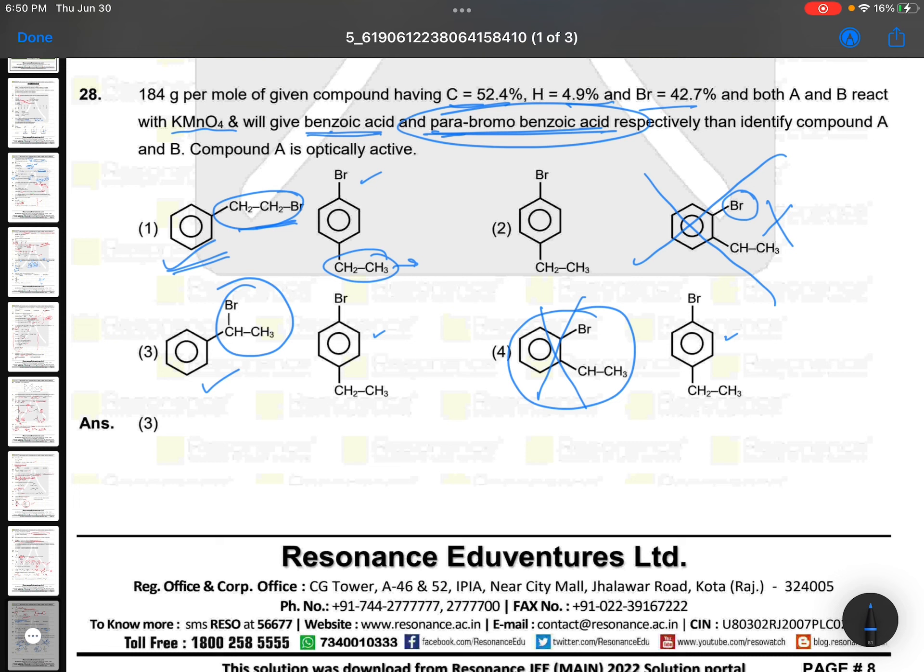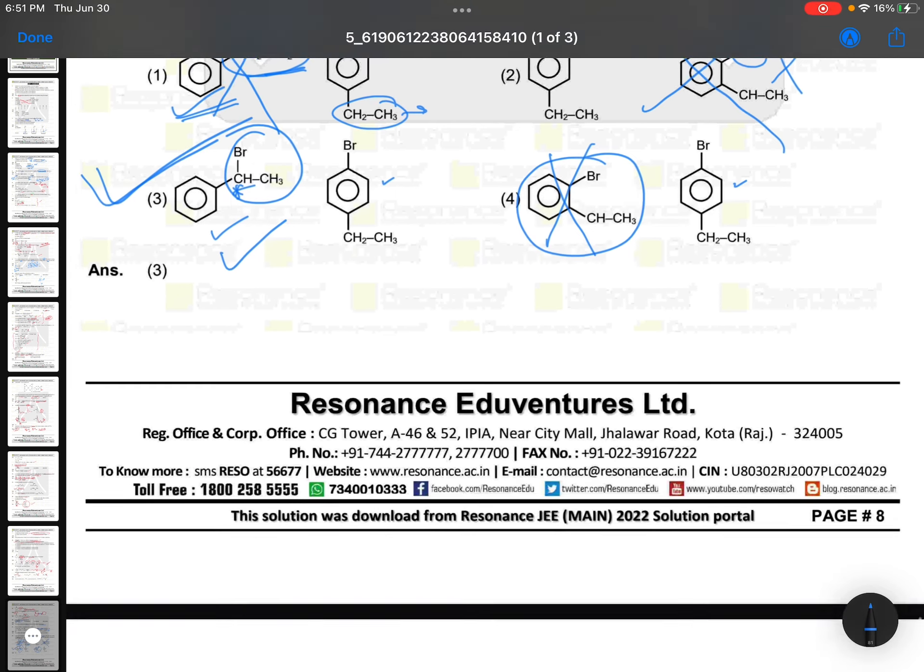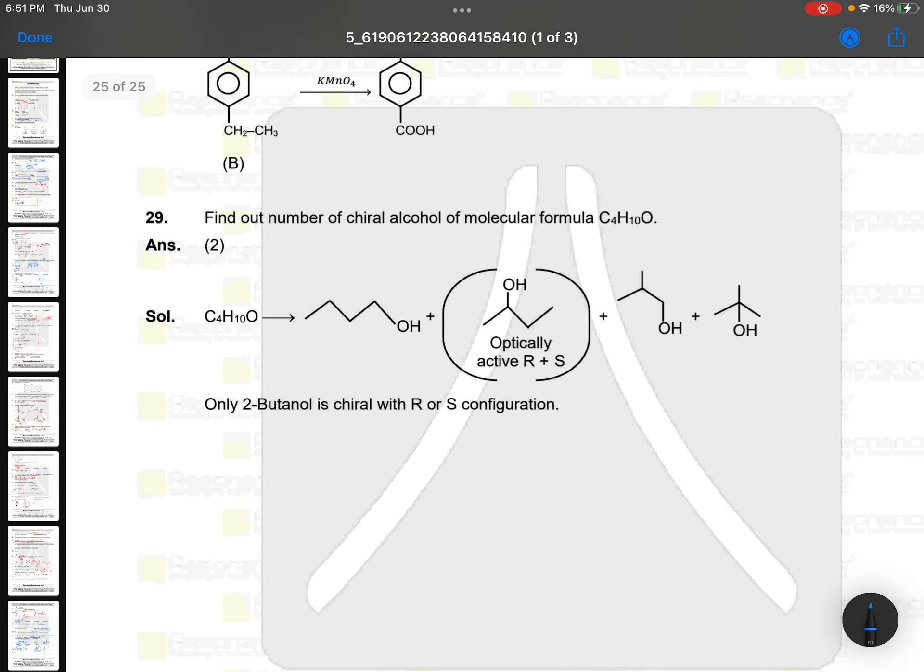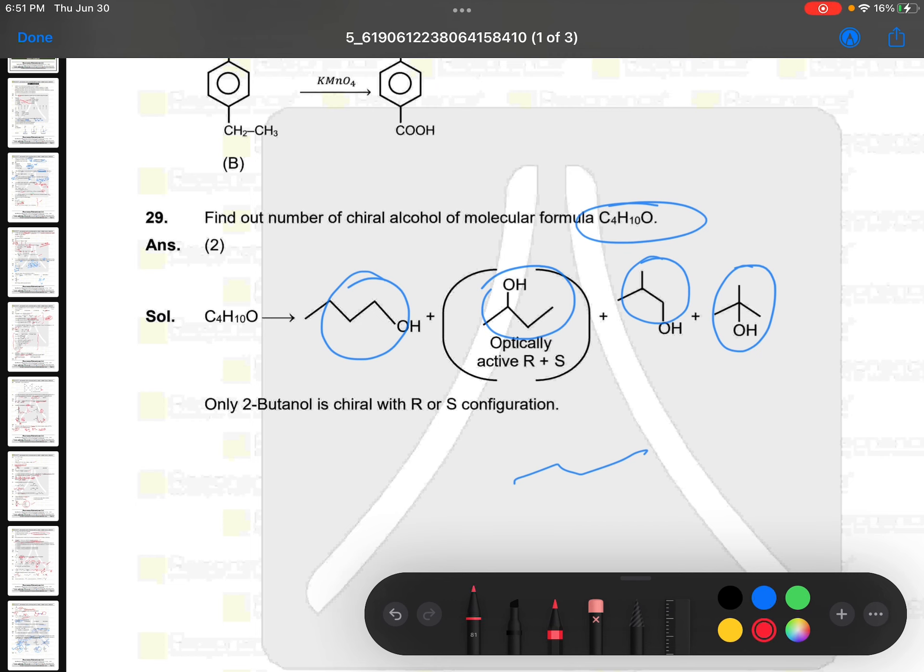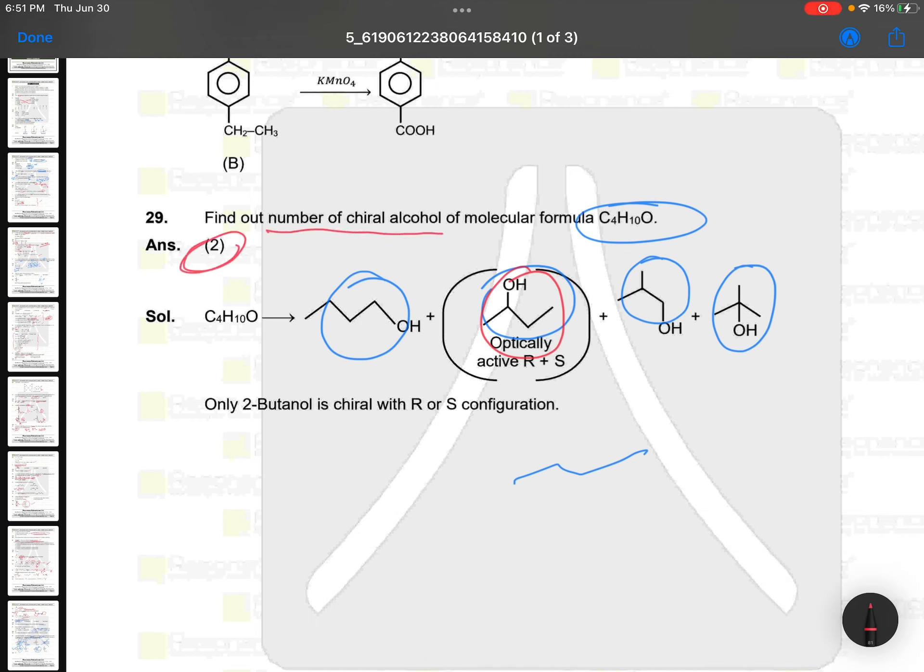Compound A is optically active. So this is optically inactive, this is gone. This is optically active because this carbon is chiral carbon. So this is your option. And find out number of chiral alcohols: molecular formula C4H10O. C4H10O will be having these four: one-butanol, two-butanol, this is 2-methyl-1-propanol, 2-methyl-2-propanol. Of this, this is interesting. This is chiral alcohol. In that, one will be R configuration, another will be S configuration. One is dextro, second is levo, two right. Over two or one, one alcohol or two alcohols. It's given two, means we should go with two. So R configuration one alcohol, second S configuration. That means number of optically active forms is asking, right.